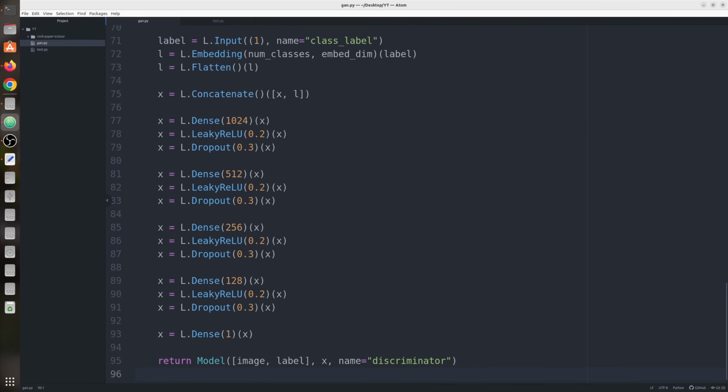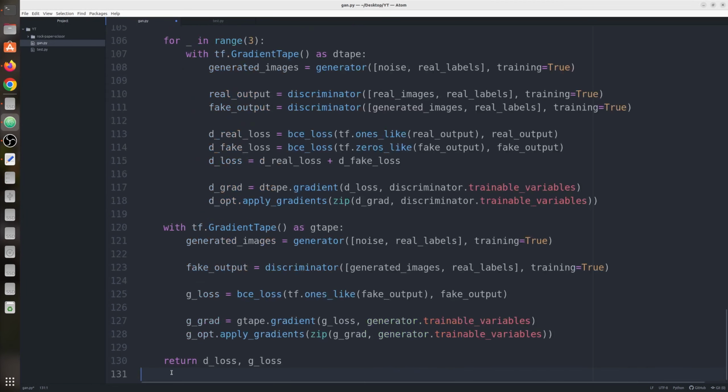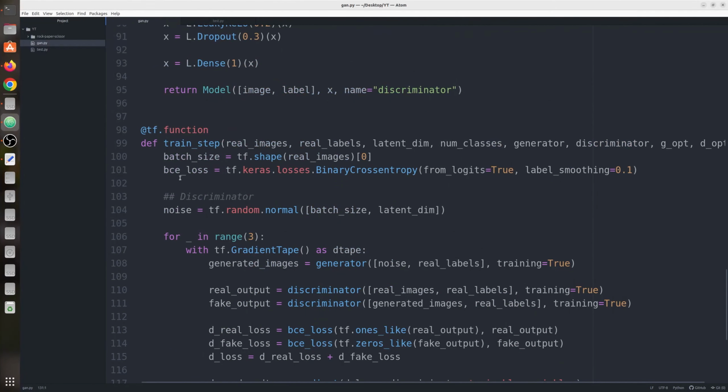Now we'll move on to the training process. Let me copy this entire function and I'll try to explain. This is the name of our function, that is train step, and this entire function represents a single epoch, with all things happening in a single epoch.